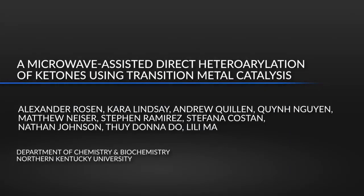This protocol utilizes microwave irradiation and a palladium catalyst to attach a heteroaryl fragment directly on the alpha carbon of a ketone. The main advantage of this technique is the rapid construction of heteroaryl compounds for medicinal chemistry screening, for catalyst system development, and for tandem organic reaction discovery.